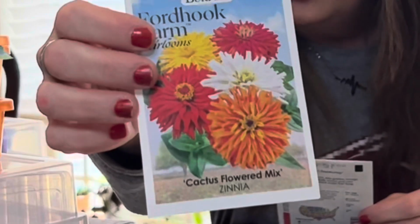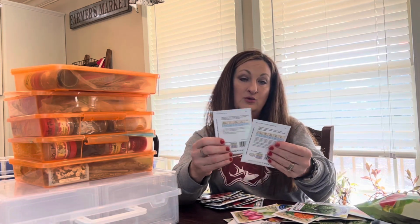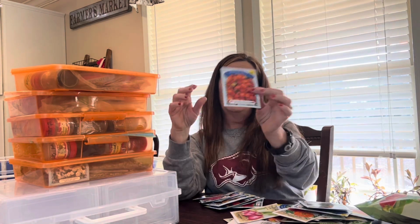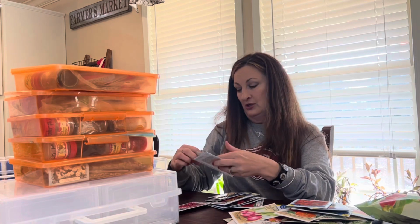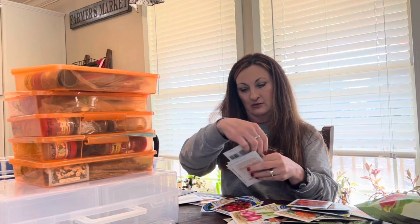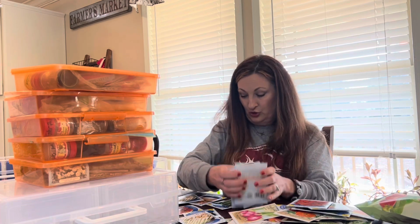So I haven't grown those, so that's good. I know I don't have any of those seeds. Some more spinach, sweet Italian basil, some more spinach, and then habanero peppers. So I got some hot peppers, and then I ended up getting some flowers. So I got some columbine, larkspur, alyssum, phlox, nasturtiums. I ended up getting several packages of nasturtiums, so I love, love, love those. So I've got 3 packages of nasturtiums, so happy there.